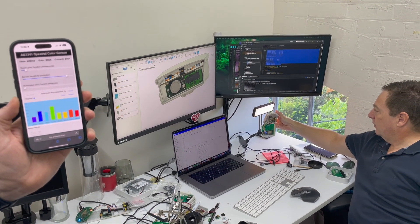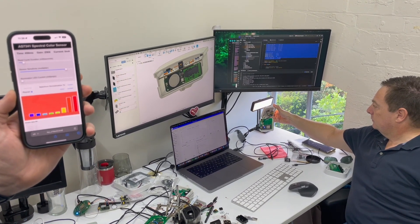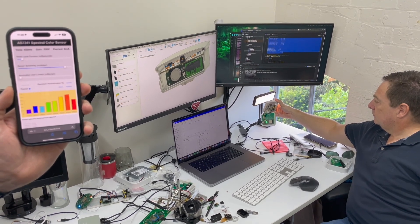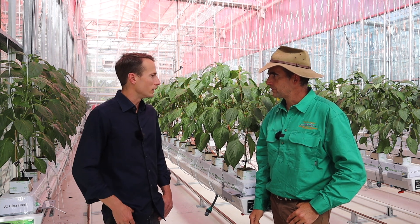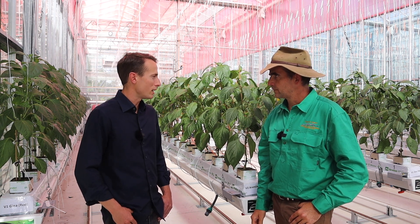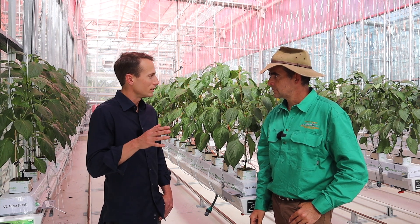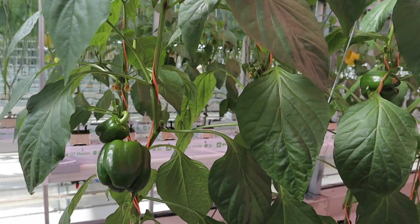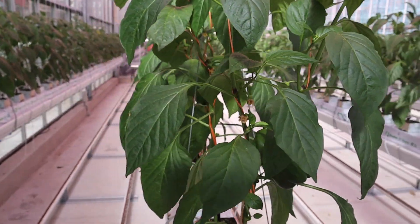It's spectrum-selective shading, and it's also emitting additional red light from that wasted green light. People think of sunlight as constant, but it fluctuates with cloud cover and all sorts of things. Your film also has the capacity to fluctuate in its behavior in time with sunlight. Even on a perfectly clear day sunlight kind of flickers. What our film is doing is diffusing light so you get nearly no shadows — even those lower leaves can still get plenty of sunlight while protecting the top leaves from too much.